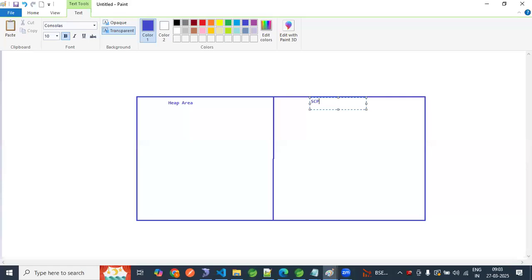Some data will be there in your code, and at the time of runtime, there may be a change in the content in those objects. So what will happen? A new object will be created. Let's understand what I'm trying to show you. Then we will see diagrammatically, and then we will understand theoretically.